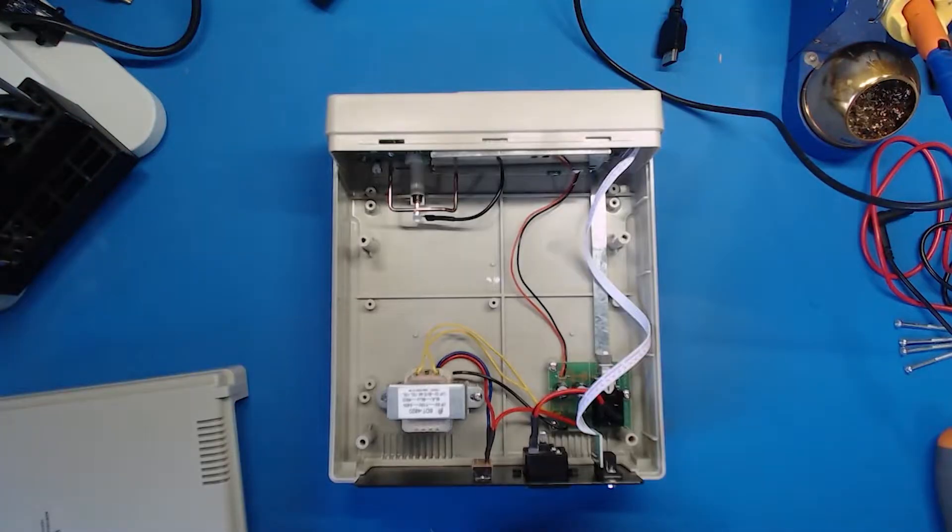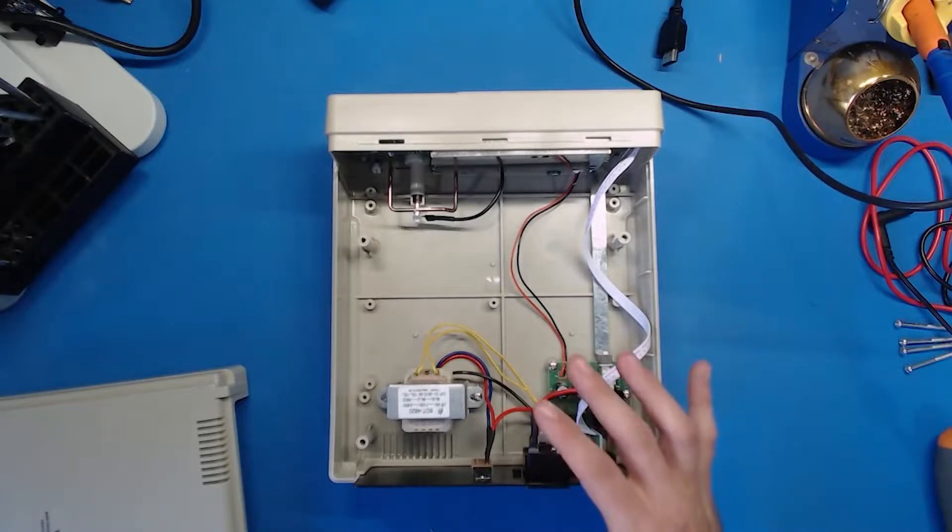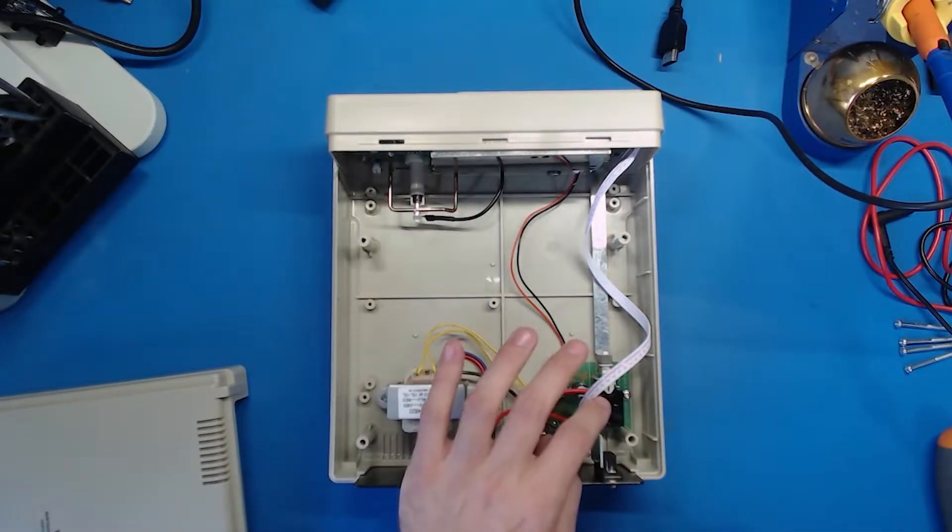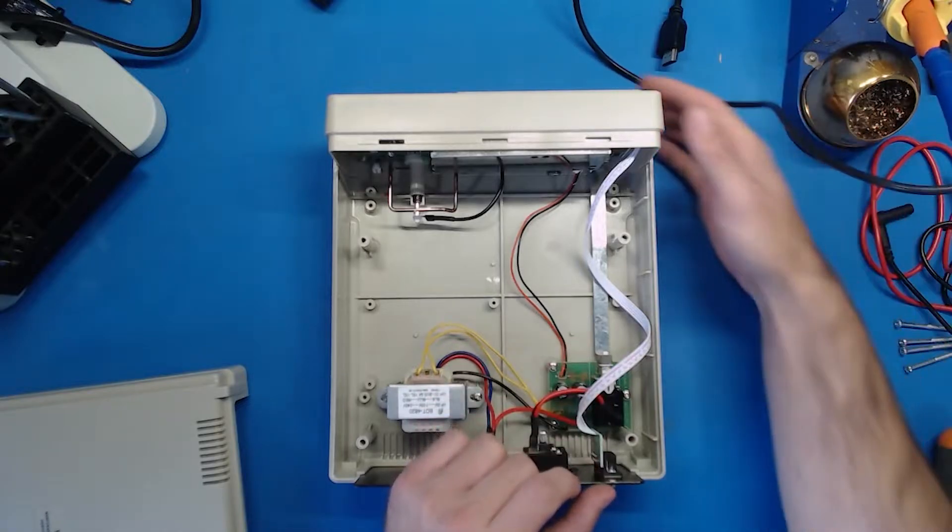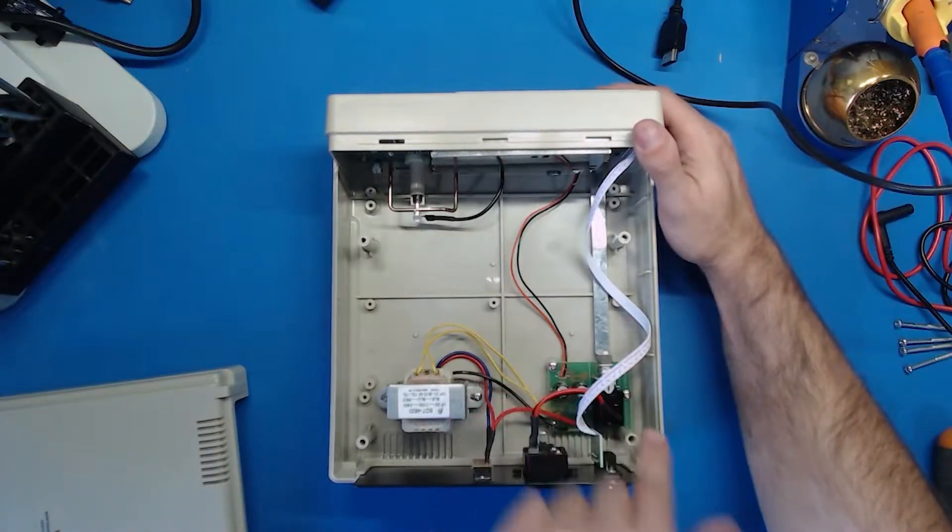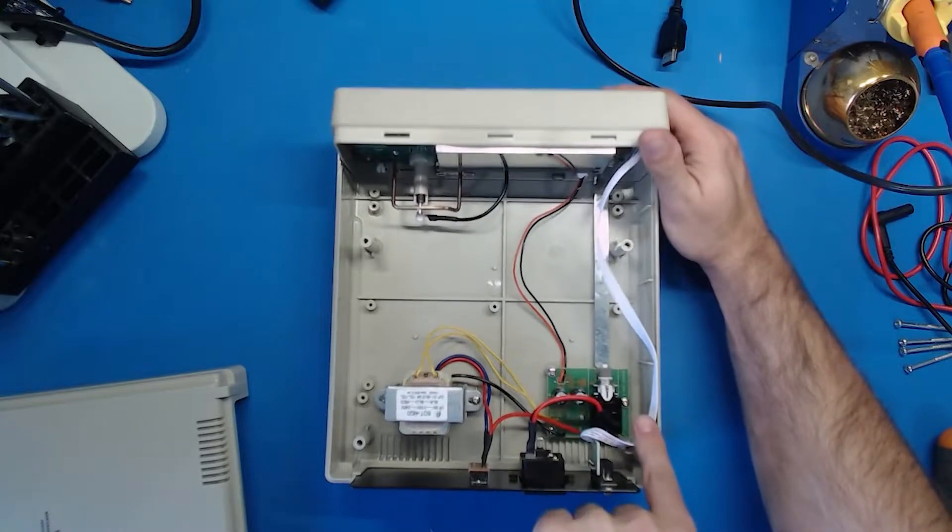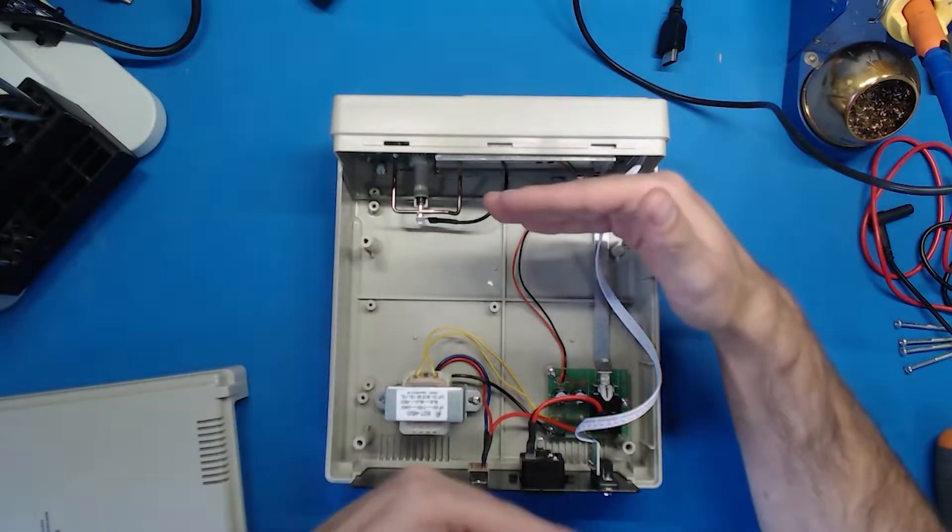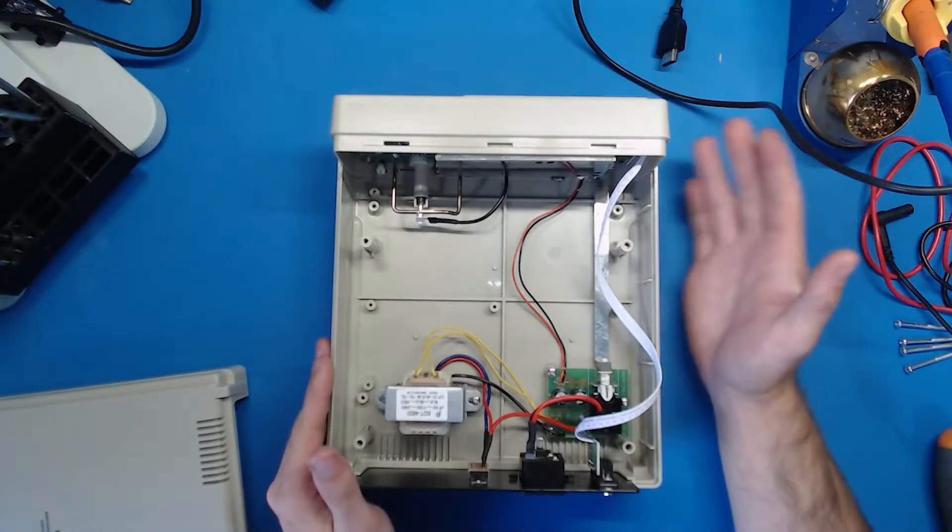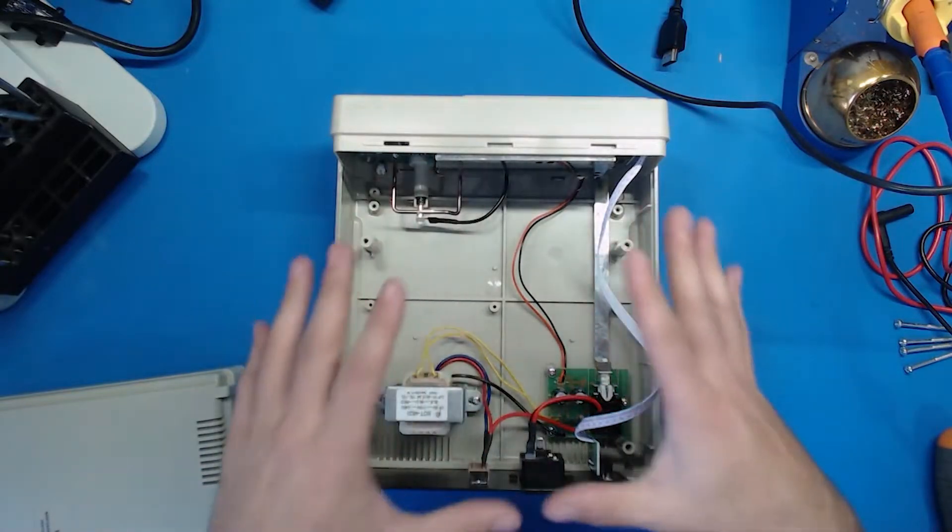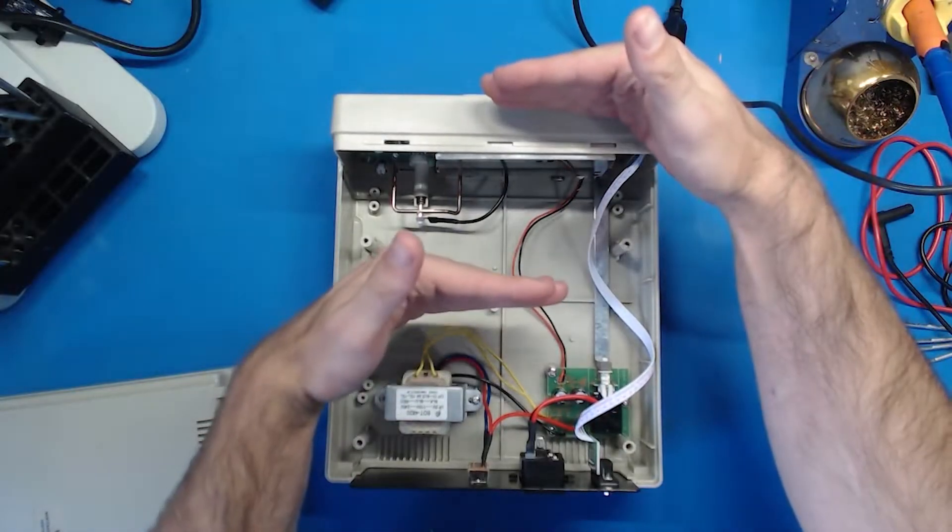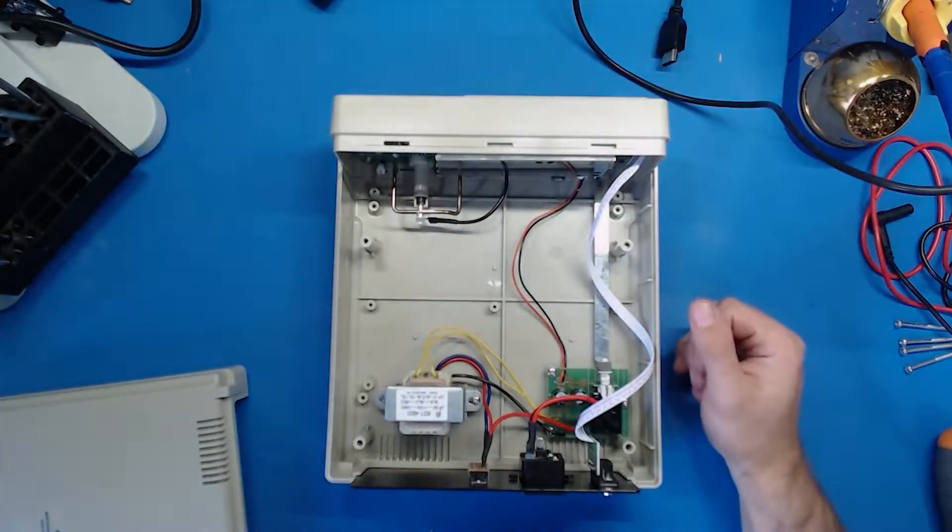We are inside, what an absolutely massive PCB here. Got the transformer, some switching stuff for the power supply. You can literally see the button just pushes against this spring here. It is strange why this unit had to be so deep. I wonder if we can possibly 3D print a new enclosure for this and keep it really minimalist because really it only needs to be half the size it actually is.